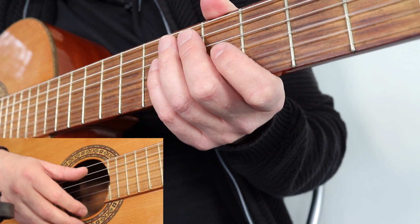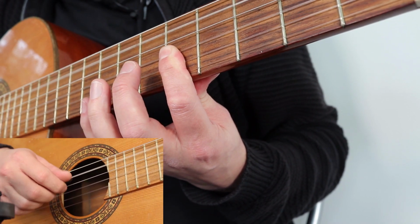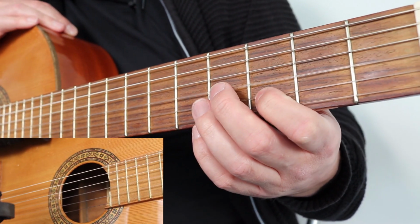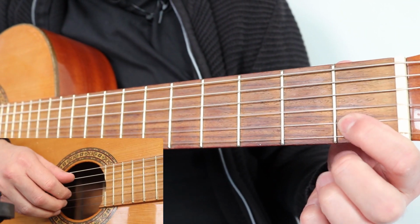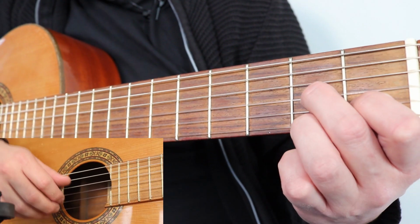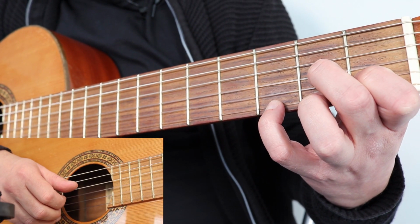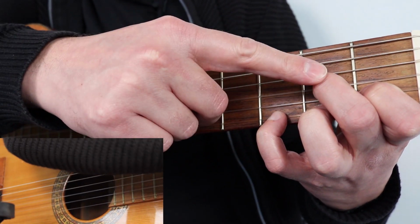So here's bar 10 joining into bar 11. Okay, so the important thing here when we get into bar 11 is if you think of it as a D7 shape, right? So a D7 is index finger on fret 1 on the B string, middle finger on fret 2 on the G, and ring finger on fret 2 on the E. Now you're going to pinch the D string, then middle finger, then index finger, then little finger's going to stretch out to fret 3 to cancel out this ring finger here. So we're doing 3, 2, 1.